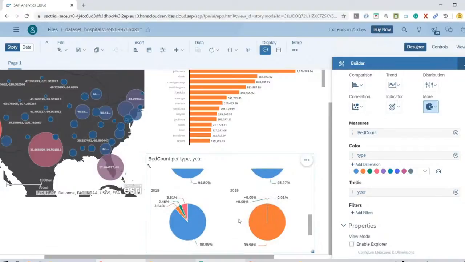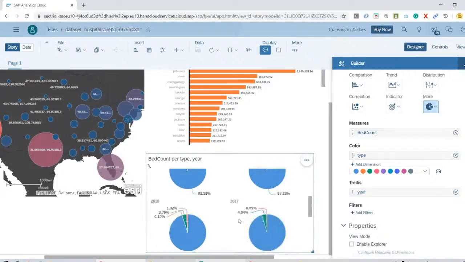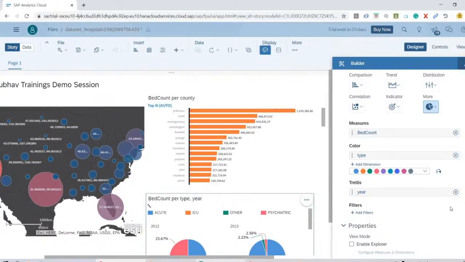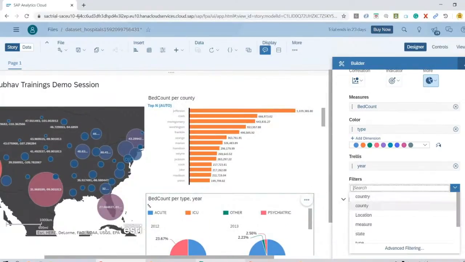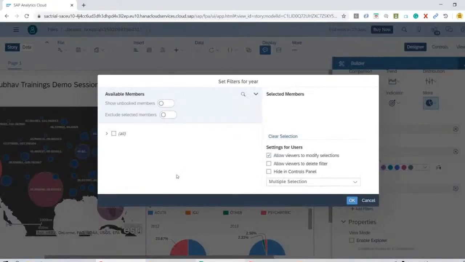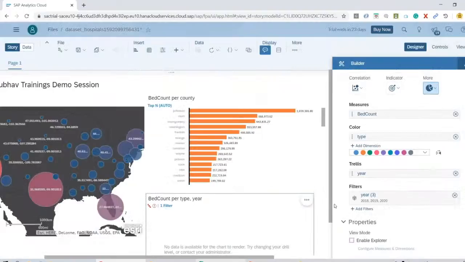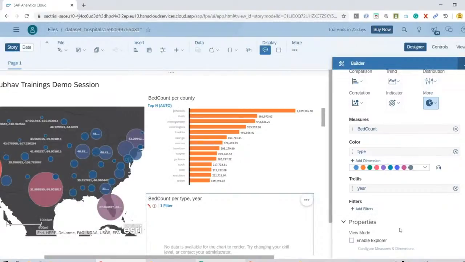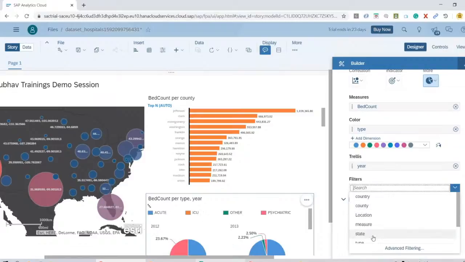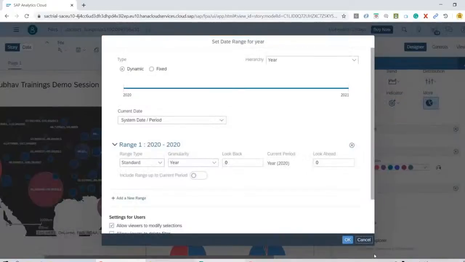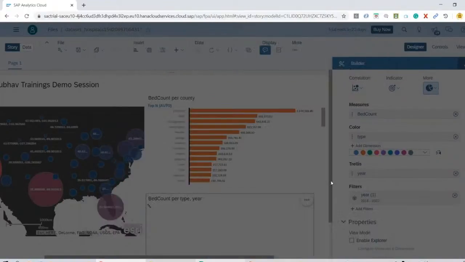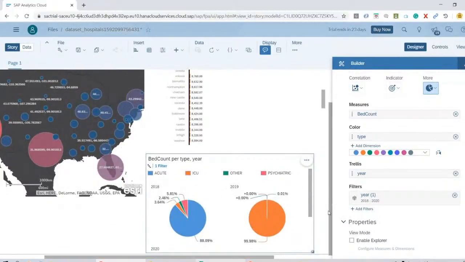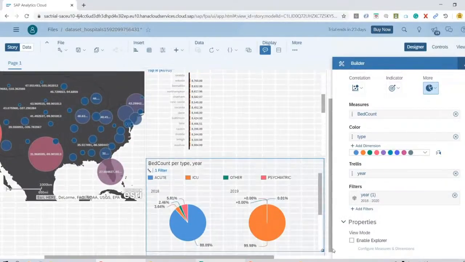Now, what I want to see is only the last 3 years of data. I'm not interested in all the old year data. So I can quickly go back down there and add a filter on my date dimension. I'll say, please show me number of years, and I just wanted to do it for 2018, 19, and 20. Click OK. It's not working. I'm going to close that. Again, add a filter on the year dimension as a range. And here I can say, please show me the last 2 years. Click on OK, and there you go. You can see we have got the distribution of beds over the last 3 years.